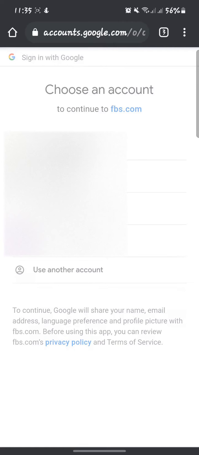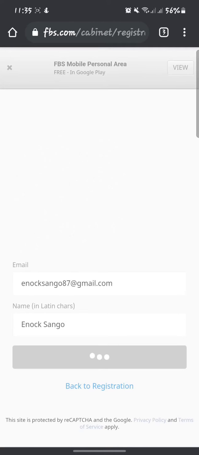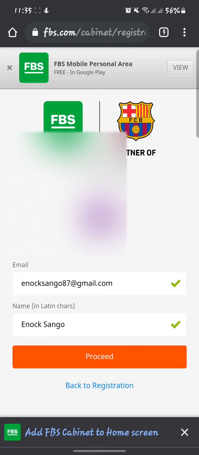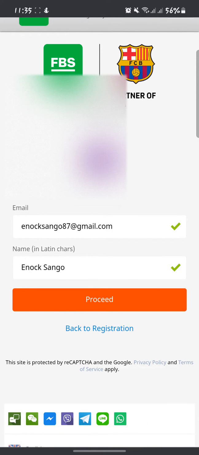So that's what I'm going to select right now. It will automatically take some information, the email and the name already. As you can see, they are both ticked, meaning they all qualify. Once you do that, you click proceed.